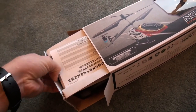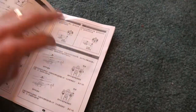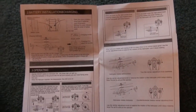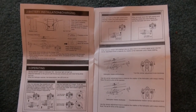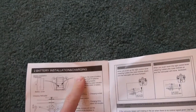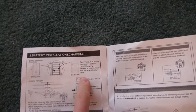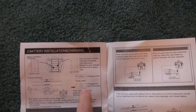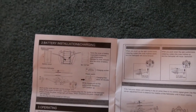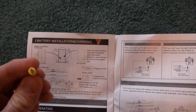The first box that comes out is where the controller and everything comes with the instruction booklet, which is, obviously, in Chinese. And of course, they translated it to English, but their English skills are not the best. If you ever pause the video, I guess there you go. But basically, it gives very vague definitions. The big thing that it says here: put the six AA batteries in, charging switch, socket, which actually does not look like that at all. It's actually a round plug rather than a two-prong. It's a round one.